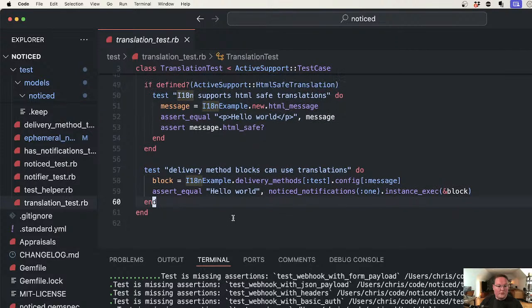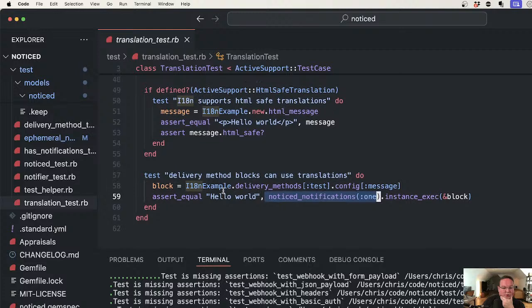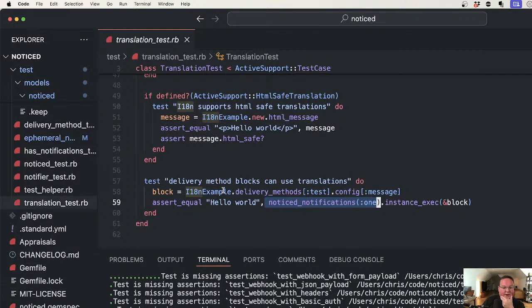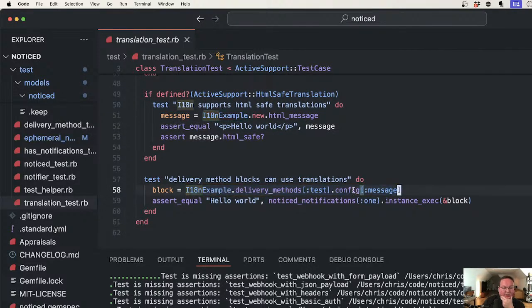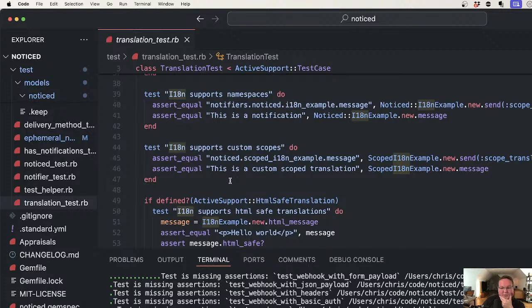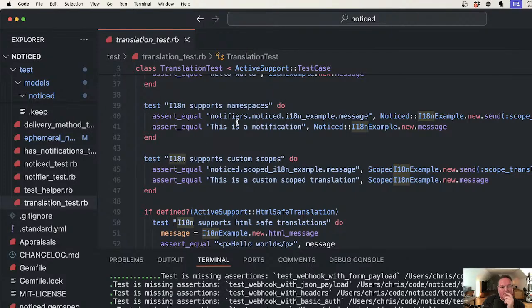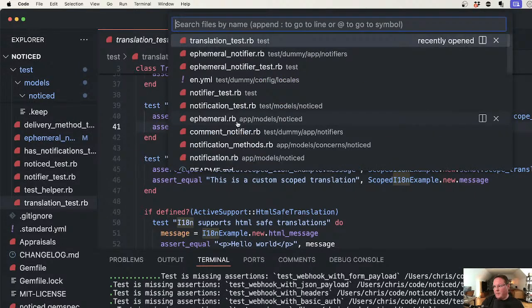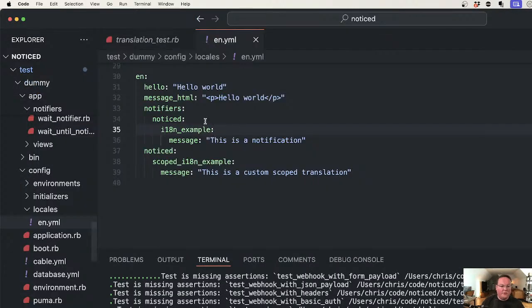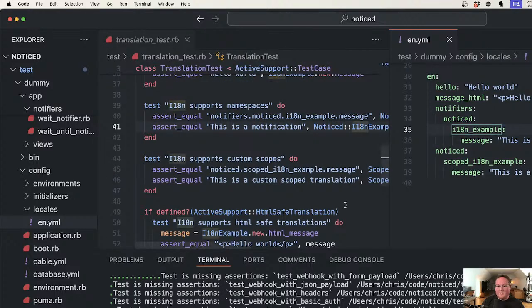So what are we doing here? Blocks can use translations. Notice notifications 1. So that's grabbing a notification actually, and evaluating the block. Some of these could probably be cleaner. Scope translation key message. It'll probably be helpful to have the locales up here side by side.